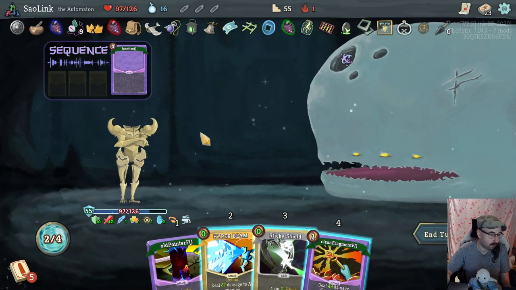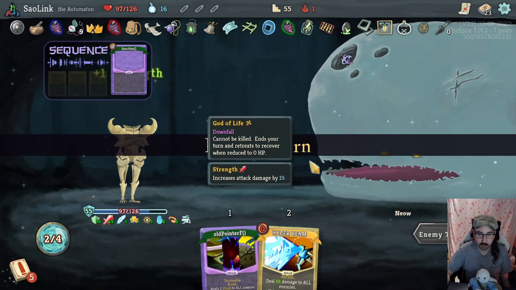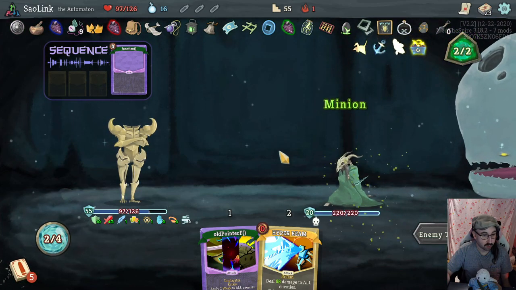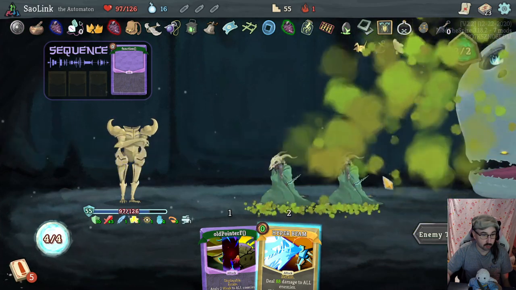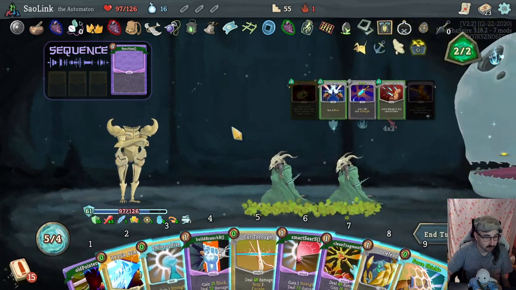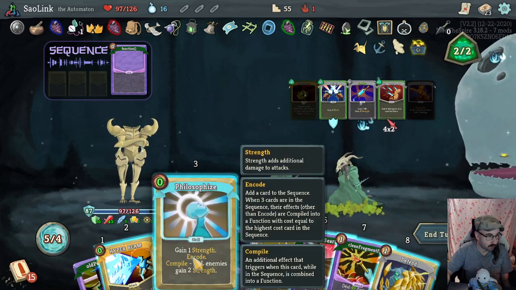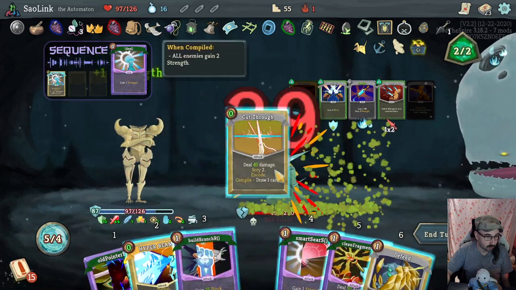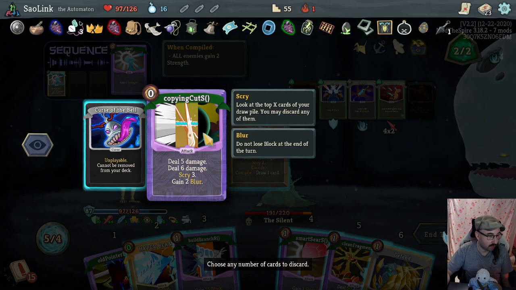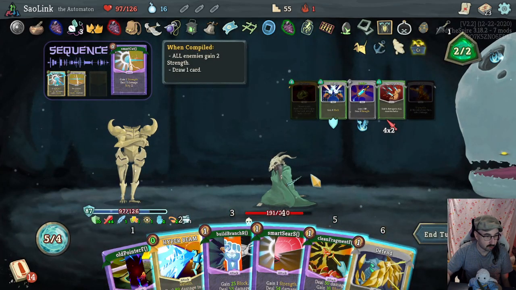Oh, right. Kunai also helps us scale. We have 10 dex and 42 strength at this point. Oh, the double Silent, right. Definitely Force Field. Another Philo. Copying Cut. Yeah, it's gained 2 Blur now. That's certainly good enough.